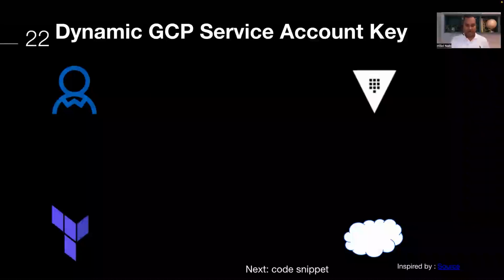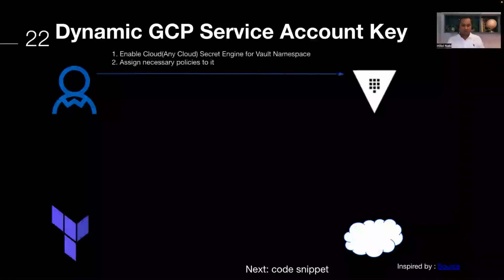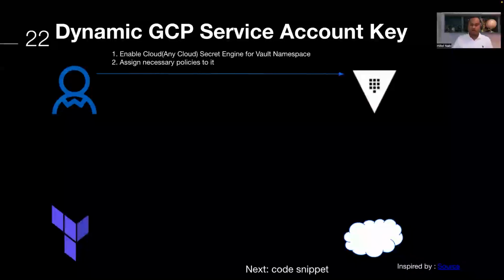So again, I have written GCP here. The reason is that the example will be in GCP. But this flow is a basic flow that can be used by any cloud provider. I was inspired by the source we have written. It's from one of the HashiCorp guys. You can click on the link and see in detail how he did it. He used Azure as an example, but I tried to make it generic.